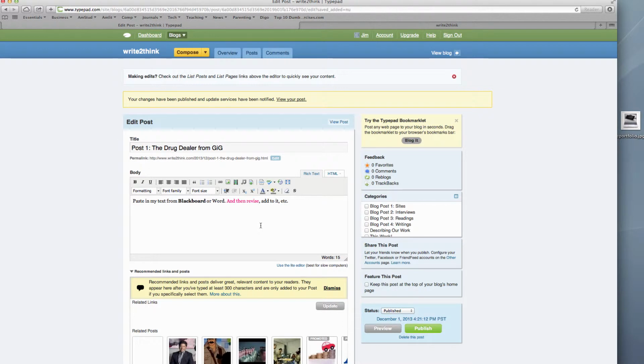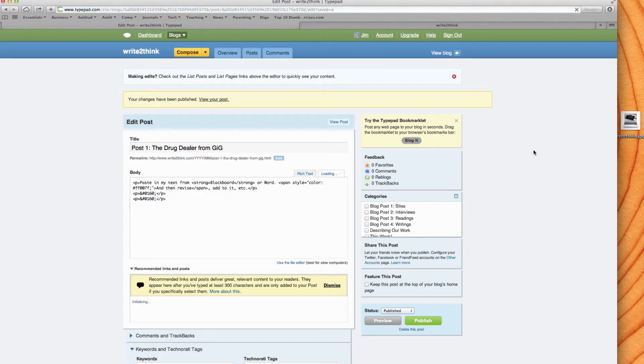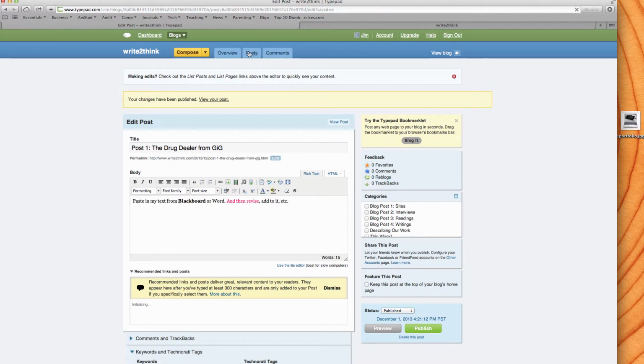Now, here's a really important thing. I need to link this post back to my portfolio. Now, a big mistake people make is they go up to this address and save that as their post address. But that's not correct. If you look, the permalink right here is the address for your post. And you can just select that and copy it, either by using Open Apple or whatever your copy command is. You copy it. And now, after you save one more time to make sure you're certain, now you can go back and look at your posts again.